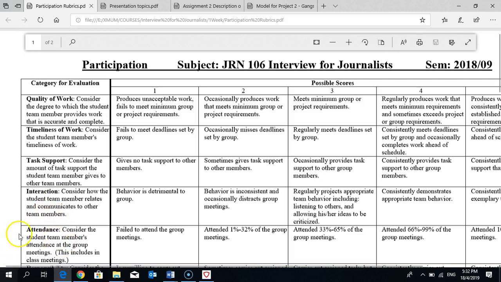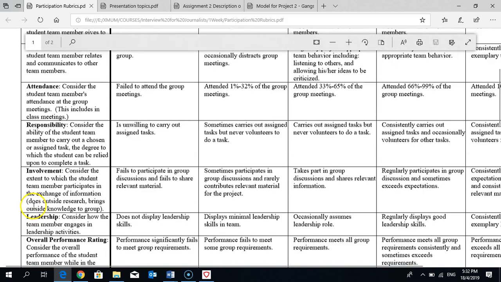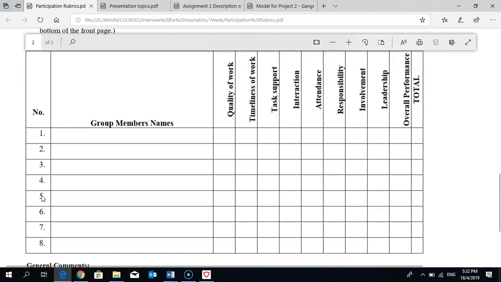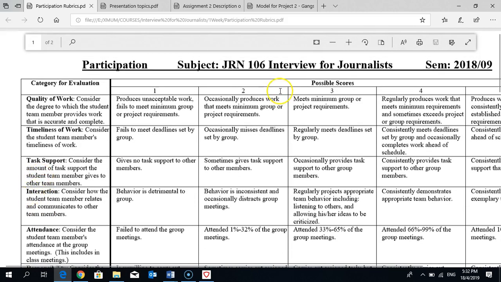And like I said, I may not be the one grading it, so be familiar with it and be as active as you can in class. There it is. That's also on Moodle, so you can take a look at that more closely and read all the detail of it if you want to.